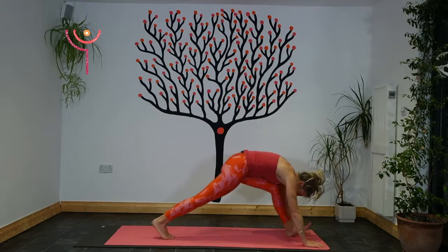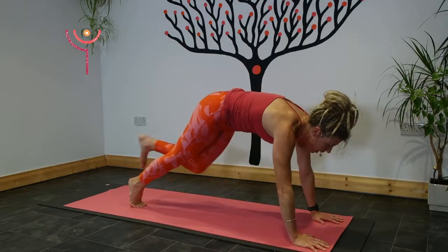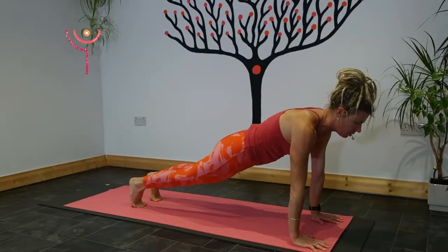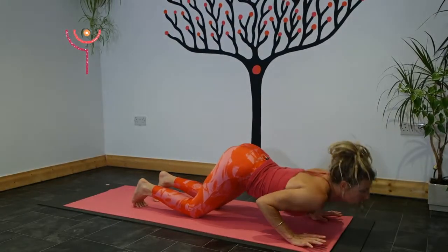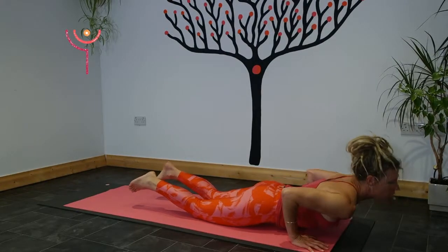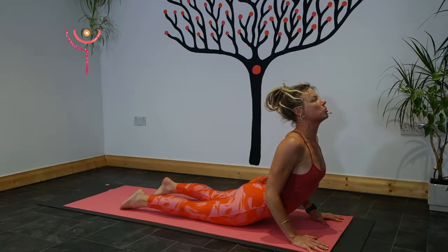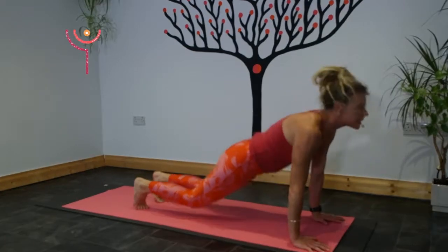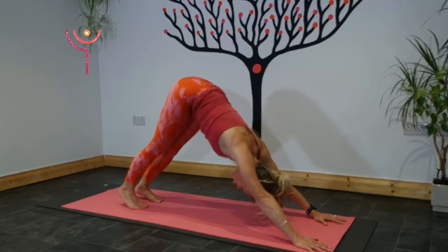Inhaling, right leg goes back, knee to the floor, look up. Hold the breath if you can into a press up position. And this time, see if you can take knees and heart to the floor, keeping the bottom up. Inhale, roll forward, keep dropping the shoulders down towards the elbows, collarbones wide. Then exhale and press back to the dog face down.